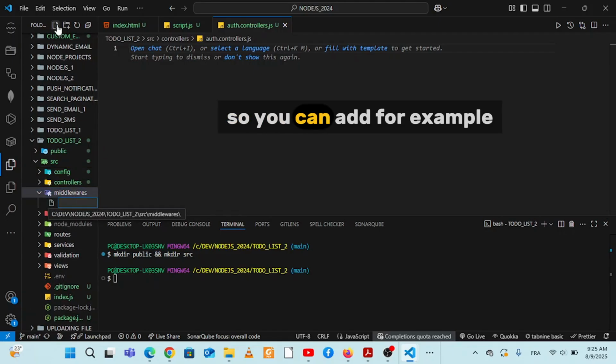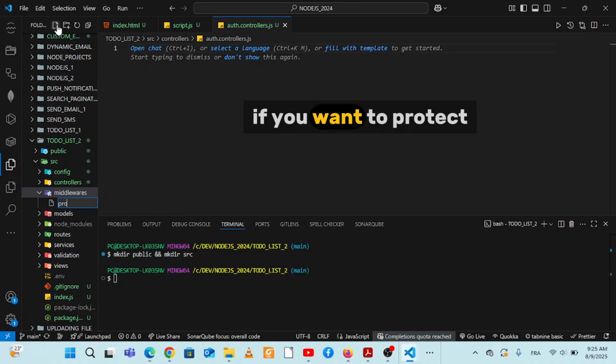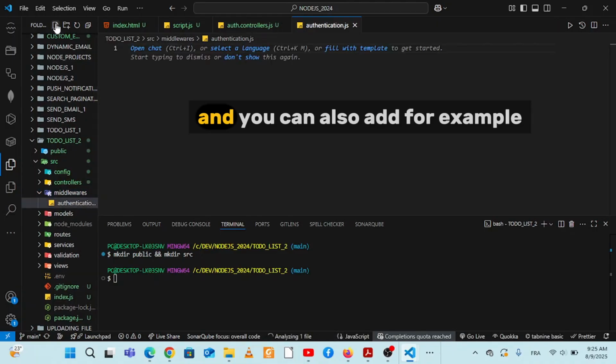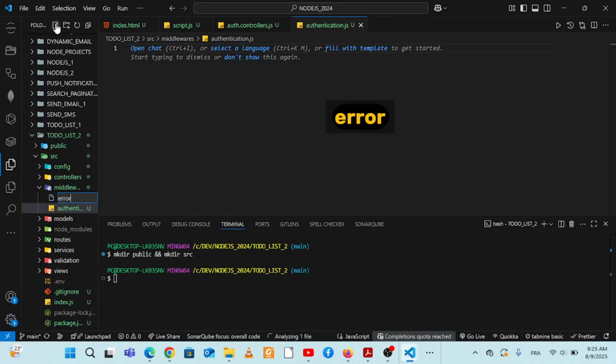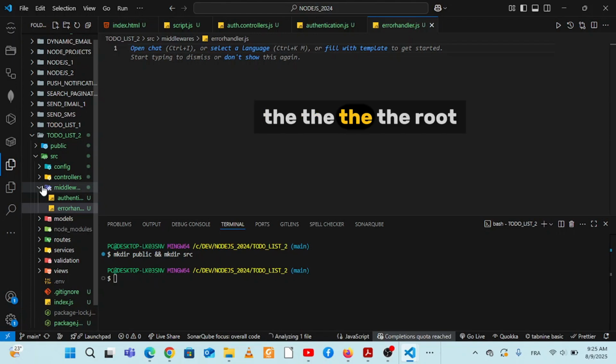So here you can add, for example, authentication.js if you want to protect your routes, and you can also add, for example, errorHandler.js.